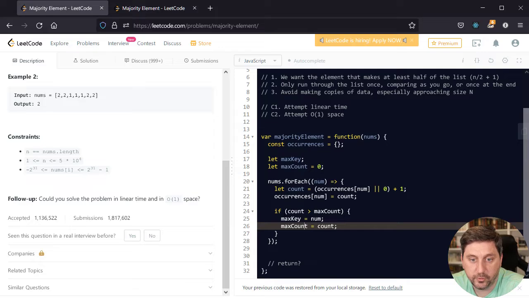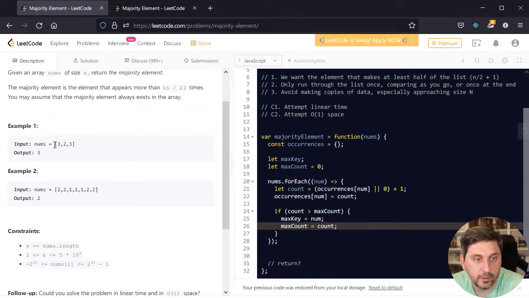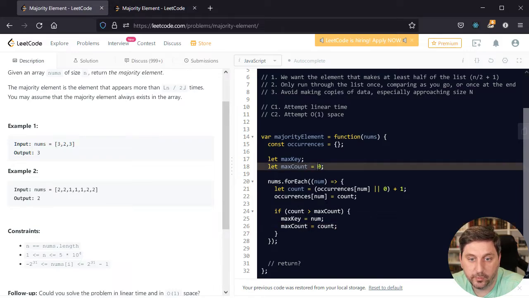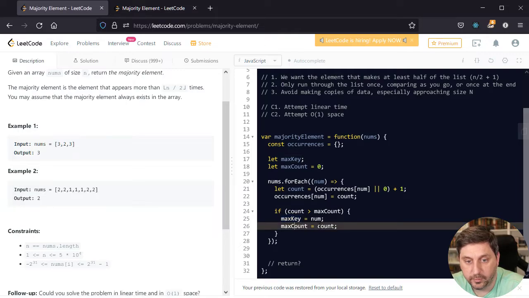And then what that's going to do is, say we're walking this array and we hit 3, we're going to have a count of 1 that's going to be greater than our initial max count of 0. So we'll hold on to 3 as the max key, and we'll hold on to the max count that we've run into. And then when we go through and we process 2, it's going to end up with a count of 1. And in that case, 1's not going to be greater than our max count.